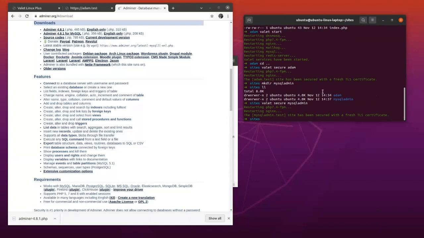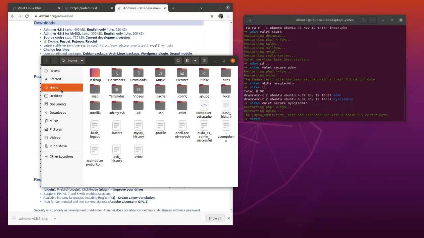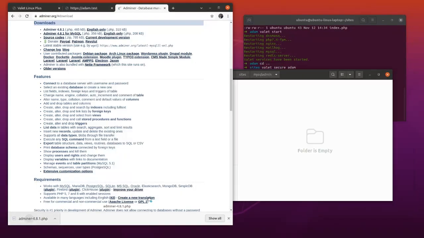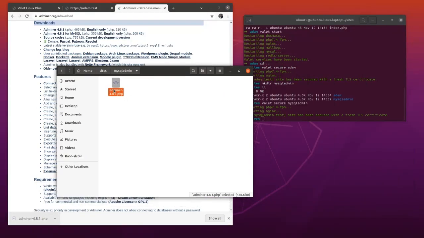Right, and so now I'm going to move this file, which is a one file application, dead easy to use. I'm going to move this file into Sites, mysqladmin. I'm just going to pop this in there, but I'm going to change its name to index.